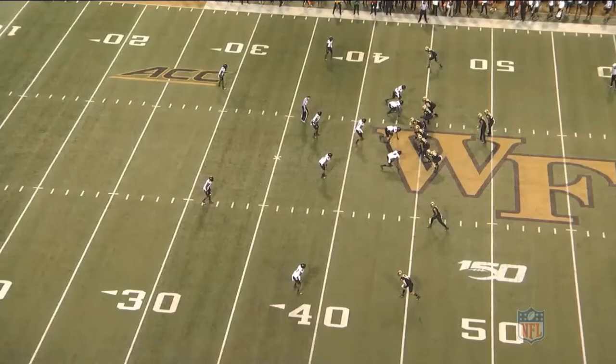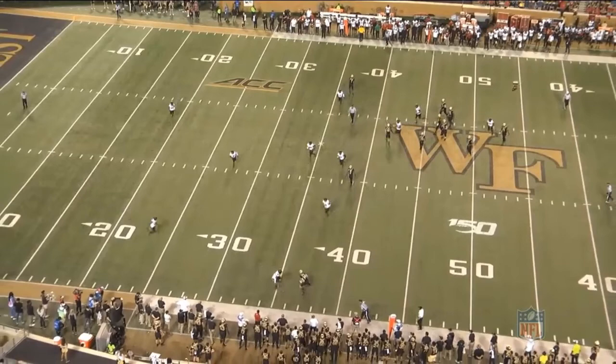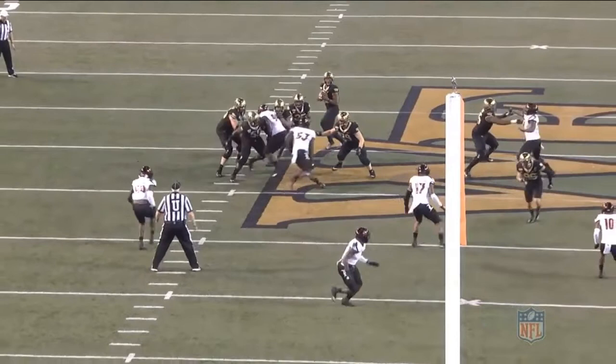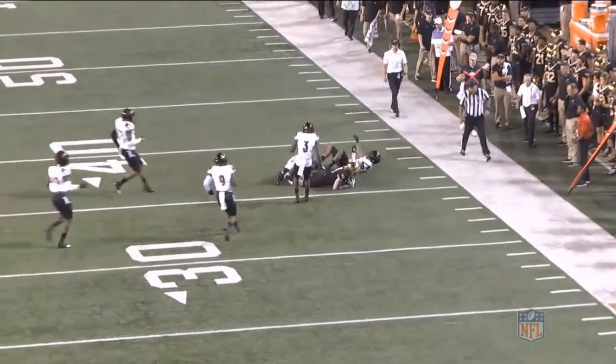Let's take a look at the Louisville game now. He's going to get curls across the board. At the snap, he works the left side as his first two reads are covered. He works the pocket, stepping up and away from the pressure, and delivers a ball to his third read to the outside with a strong throw. On the end zone angle, we can see him working from number two to number three and then ultimately to number one on the left side — a good job reading the field and going through his progressions to find the open target.